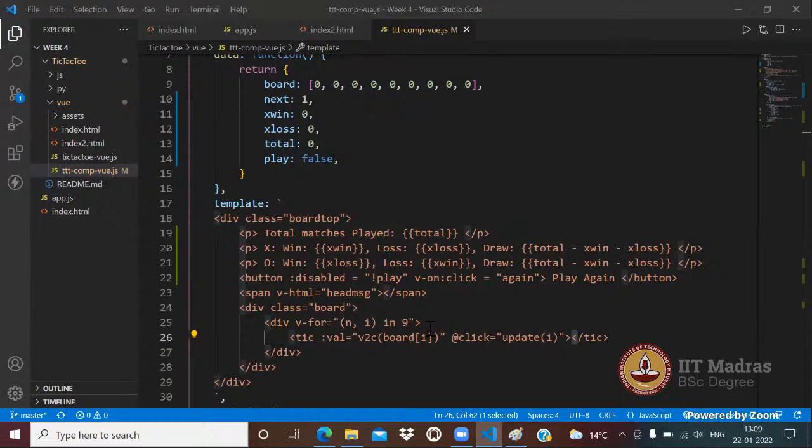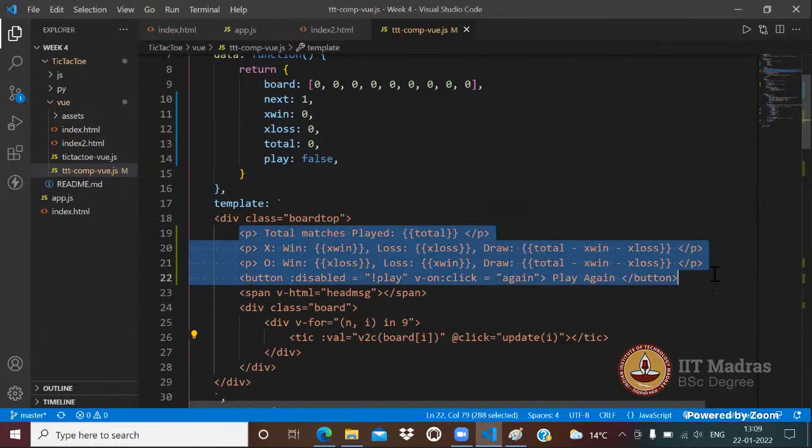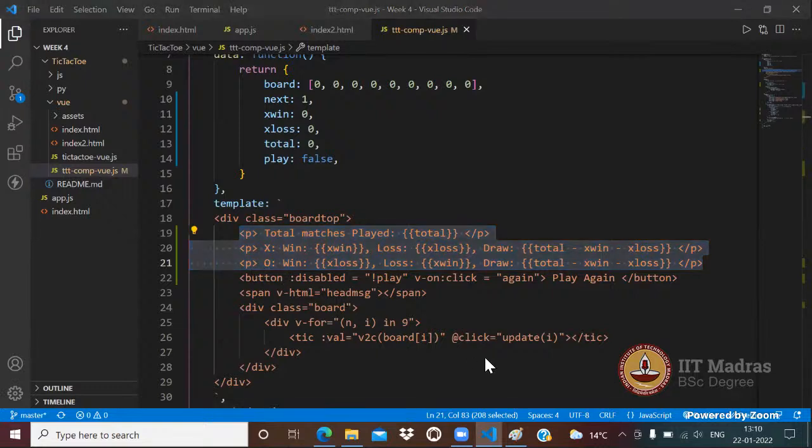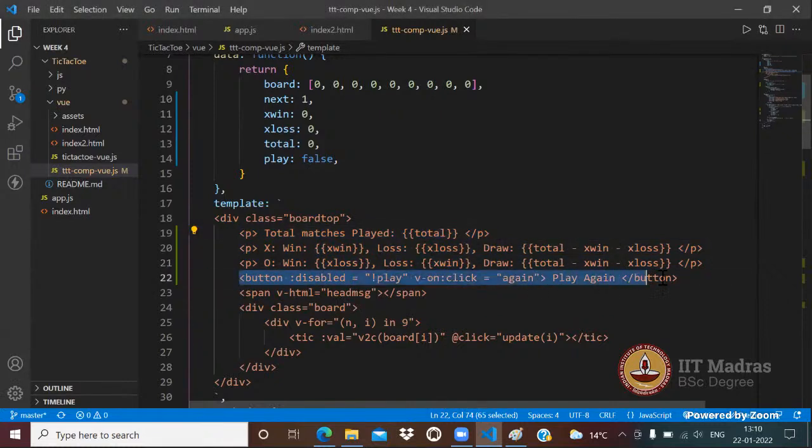Is this understood by everyone? What we have done in this Tic-tac-toe app: we have added 3 components here to show the total matches played, the number of wins, losses, and draws registered by each of the users, X and O. And also we have added a button so that we can disable it and enable it accordingly whenever the game gets over. I'll just stop sharing.